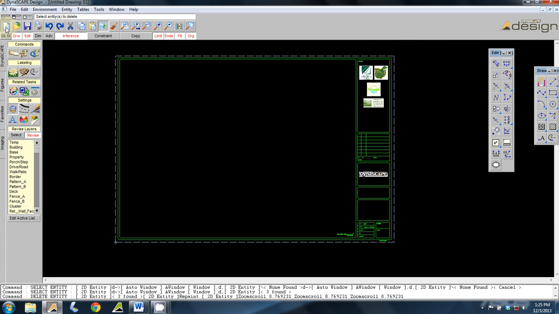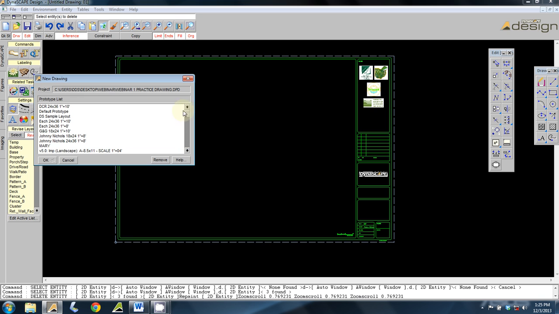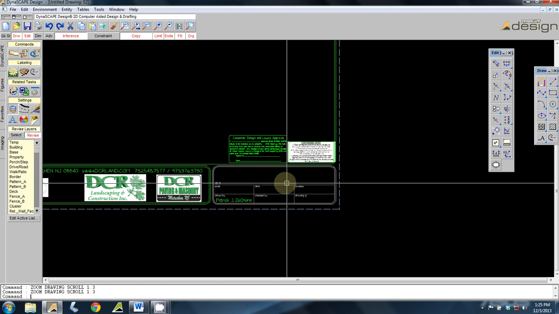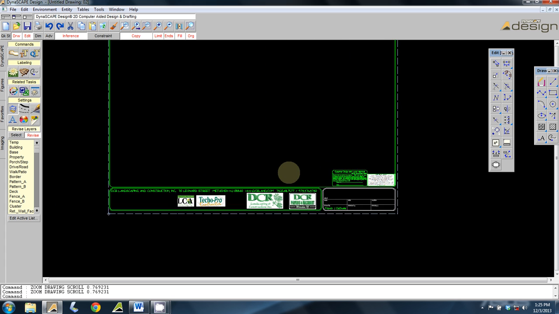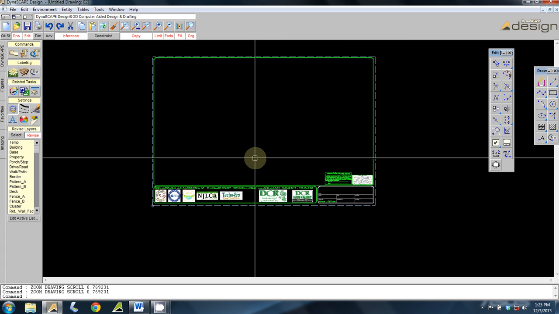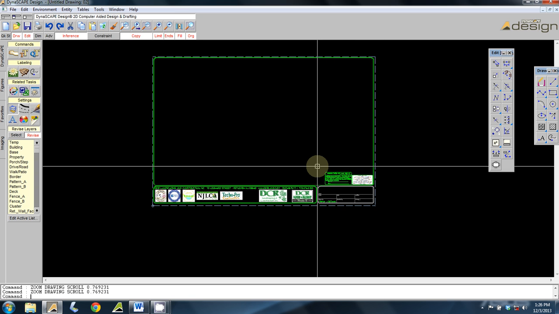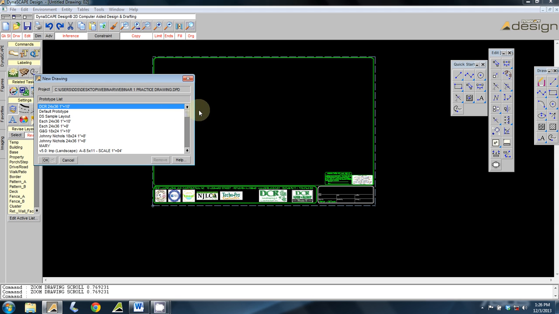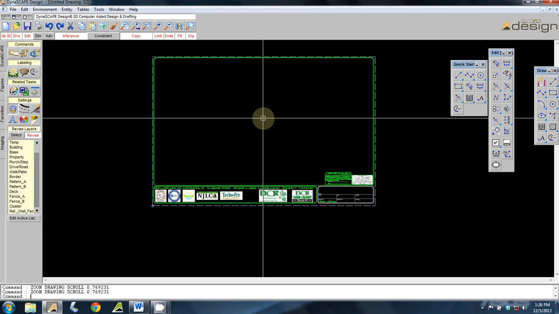So what you'll have then, you could build these for all different size sheets. You know, this is one that I kind of custom built, where I can go in here, I can type in the name, date. So this is quite advanced, by exploding and rebuilding and creating new prototypes. But for all intents and purposes, use what you've been given to start out, practice your prototypes, and you'll have them like for different scales. So you could have a 24 by 36, 1 inch equals 10, 1 inch equals 8, 1 inch equals 4. You can create an 8.5 by 11.